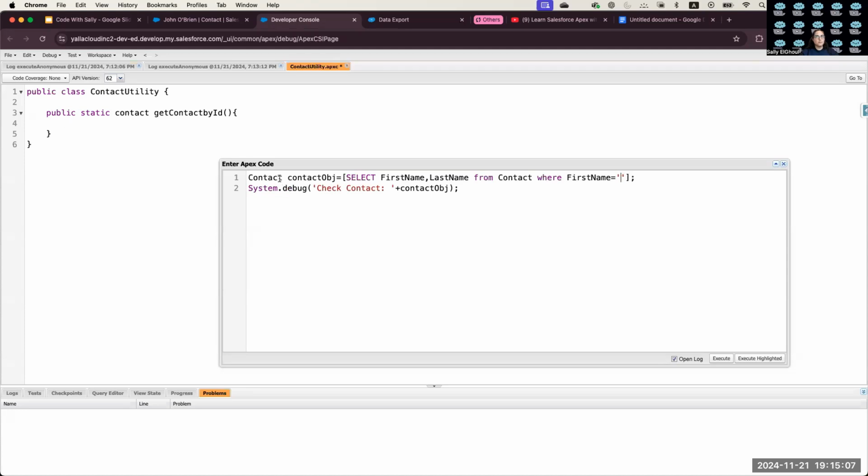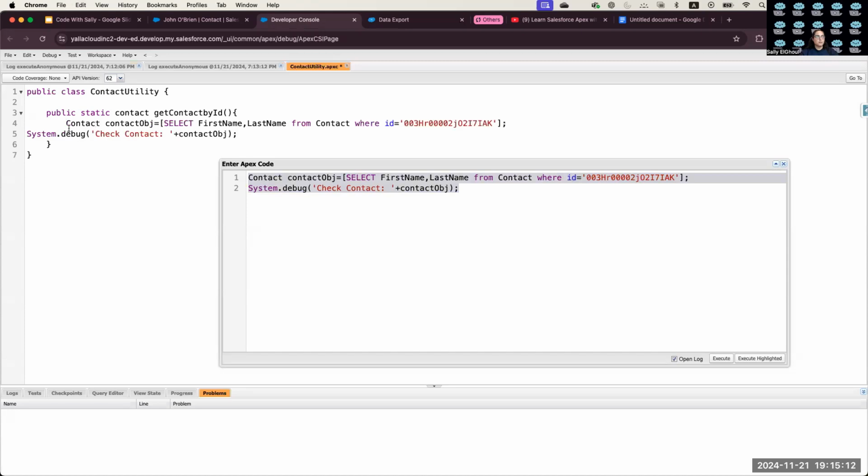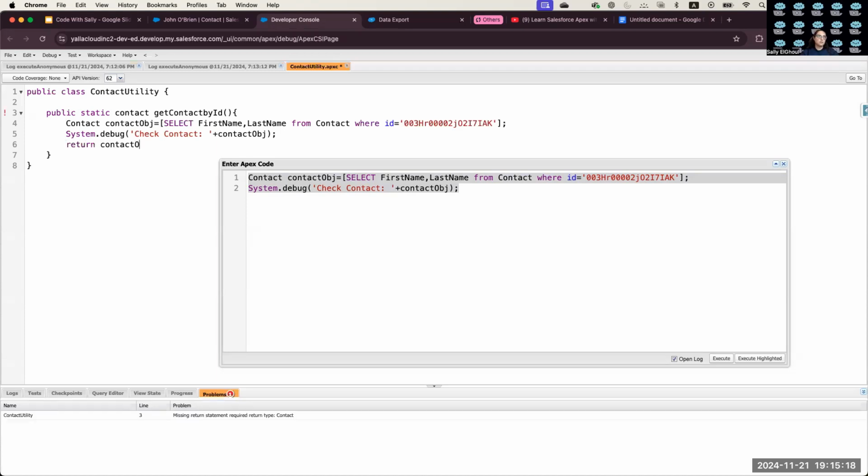I take this query and return this contact. This is my method, a utility method that I will call to return a contact for me.